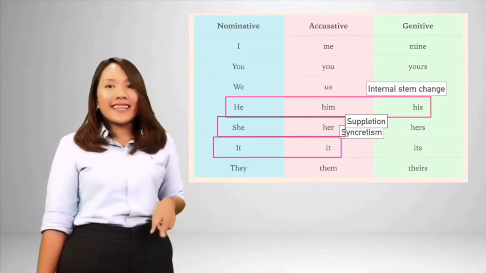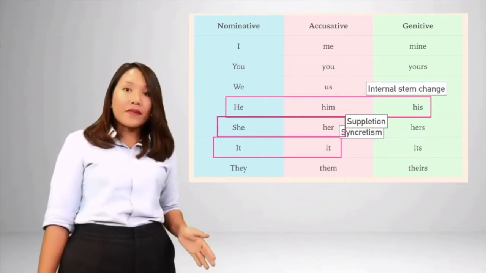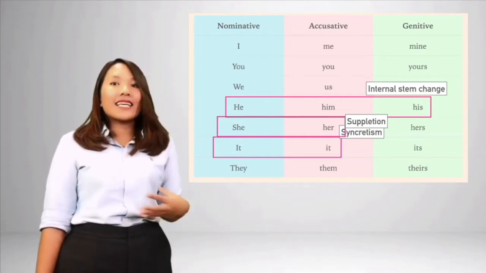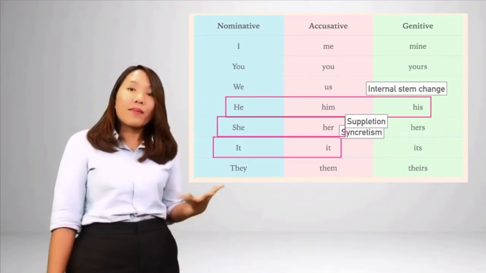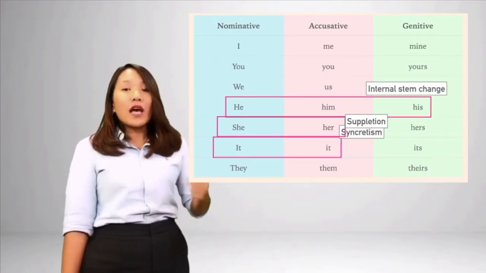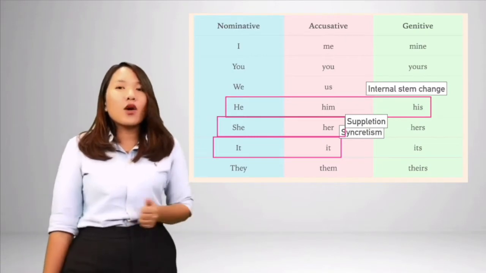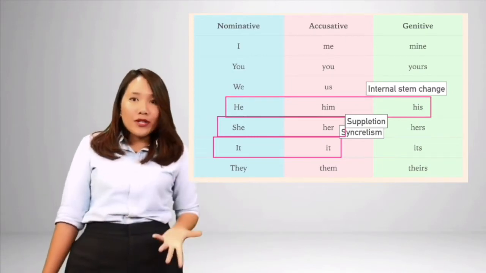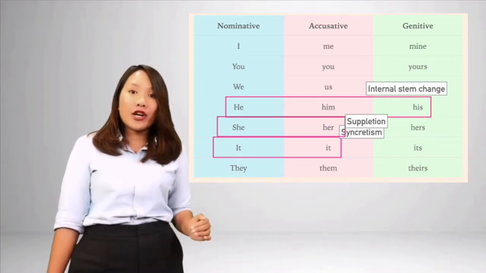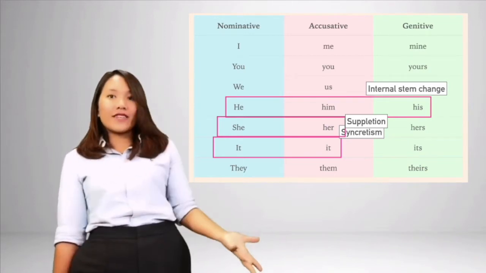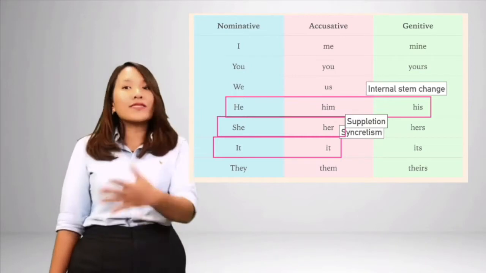The second process is syncretism or serial morpheme. For example, it. Like in the sentence, it falls into it. Because it can be both subject and object, right? Without changing the form. So we can describe that the pronoun it receives the inflection to carry the grammatical categories nominative case and accusative case through the syncretism or serial morpheme process.